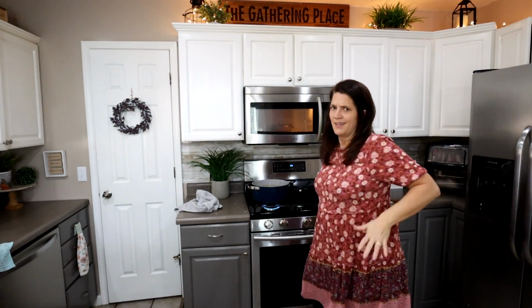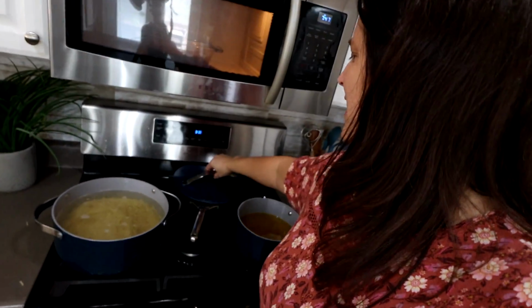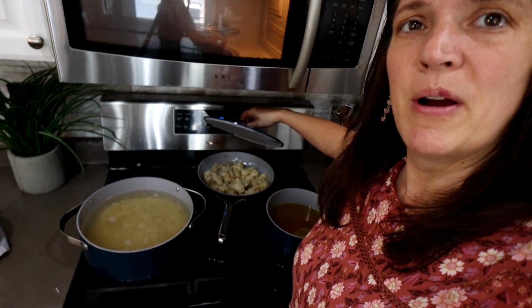Okay, it's easy. So those will be done in a few minutes. I think it's 4 minutes. The chickpea, what is it called? My favorite coconut curry is done. Like I said, pot stickers, let me show them to you. They're not very pretty, but that's okay. They kind of came apart there.